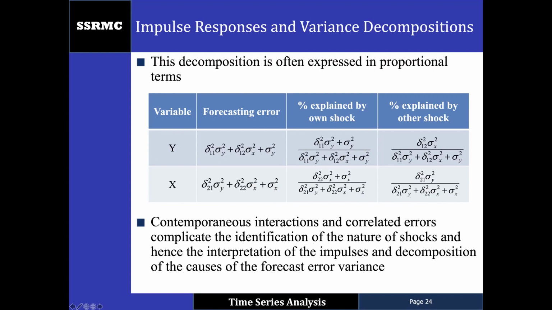I also would like to draw your attention to the last paragraph on the slide. Basically, we are using a very simple example. We do not have the current terms of both yt and xt in the equation, and we don't have the autocorrelation issue in our regression model. So basically, we assume that this is a good model. We do not have current terms, and the errors from these models are stationary, and they don't have an autocorrelation problem.